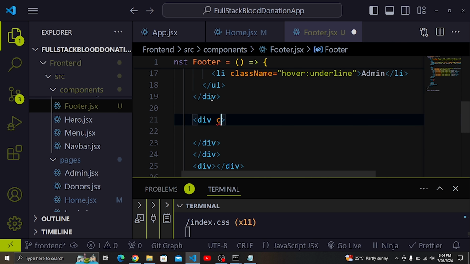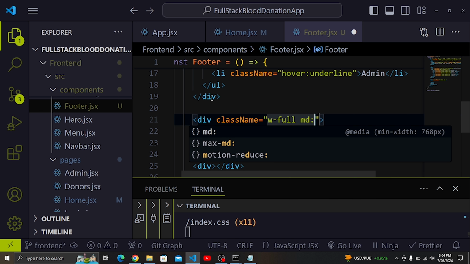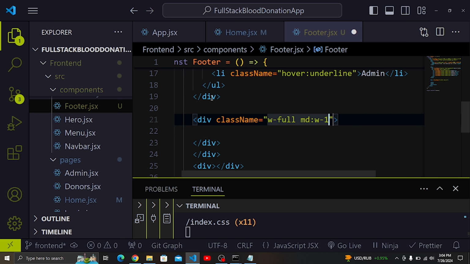Let me first make sure that I style this div. The class here, we can give it a width of full, and we can make it responsive by giving a width of a half or a third when the screen is medium.